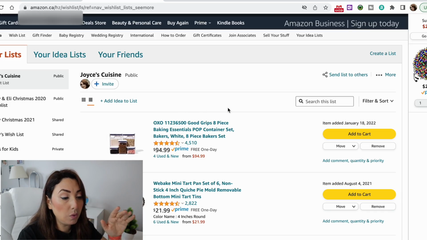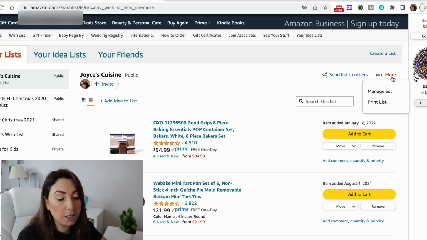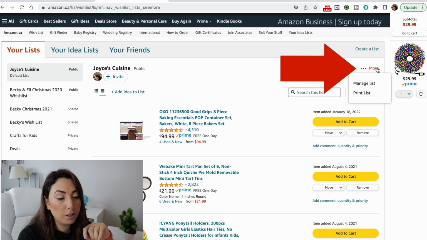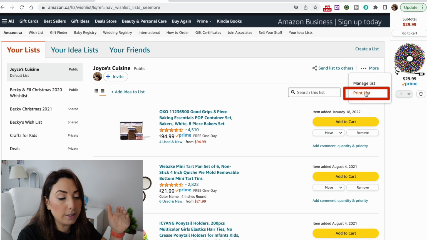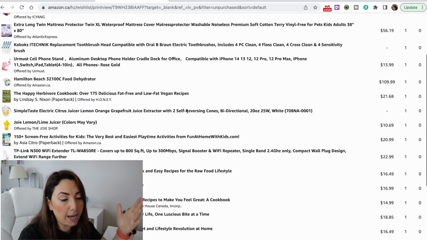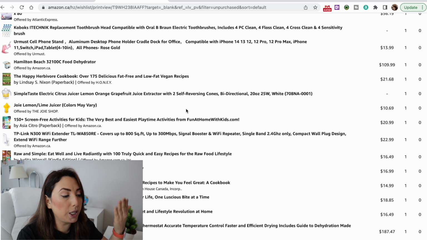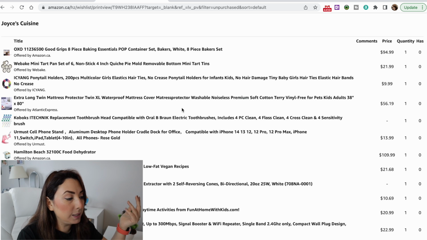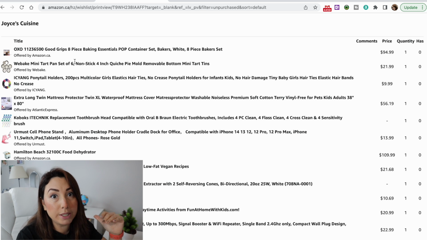Now what you can do from your computer is to click on more, or just hover on the more word, and then you can see these two options. Now let's click on the print list option, and you can see here all your items from your wish list which can be recommended for your people, okay? And you can just do this, and now you have this, but maybe you're wondering, where is the print button?